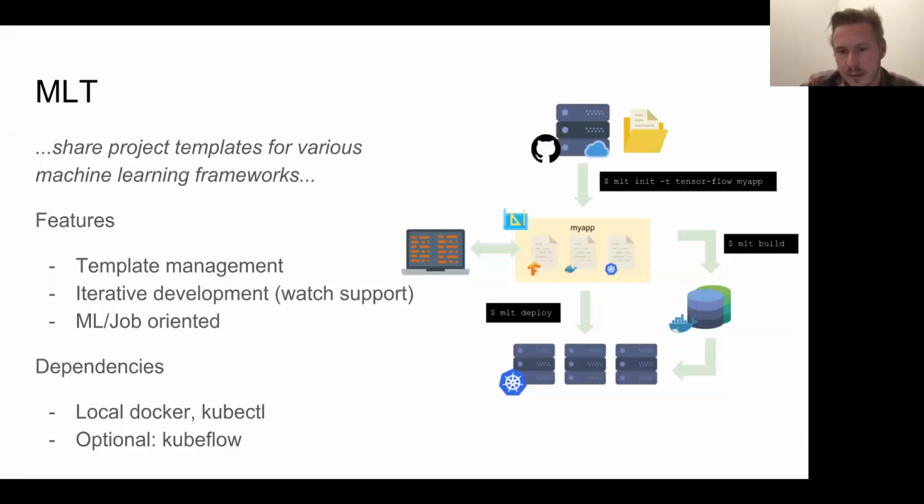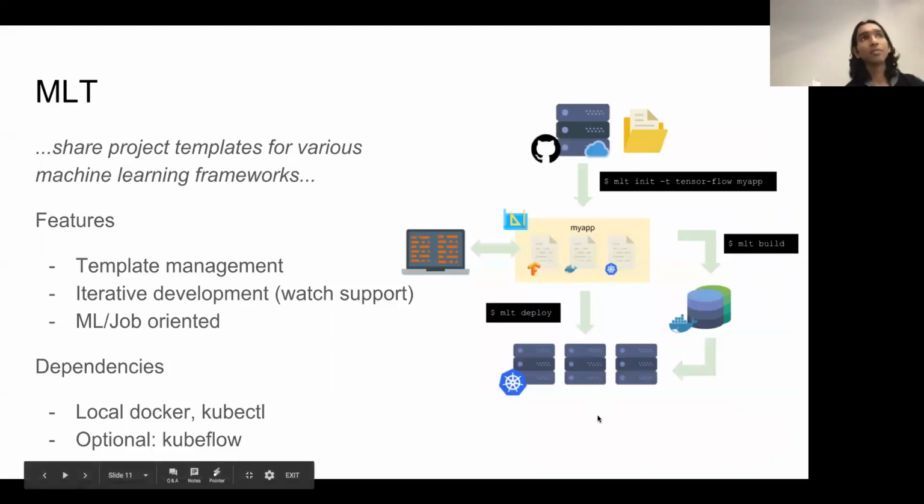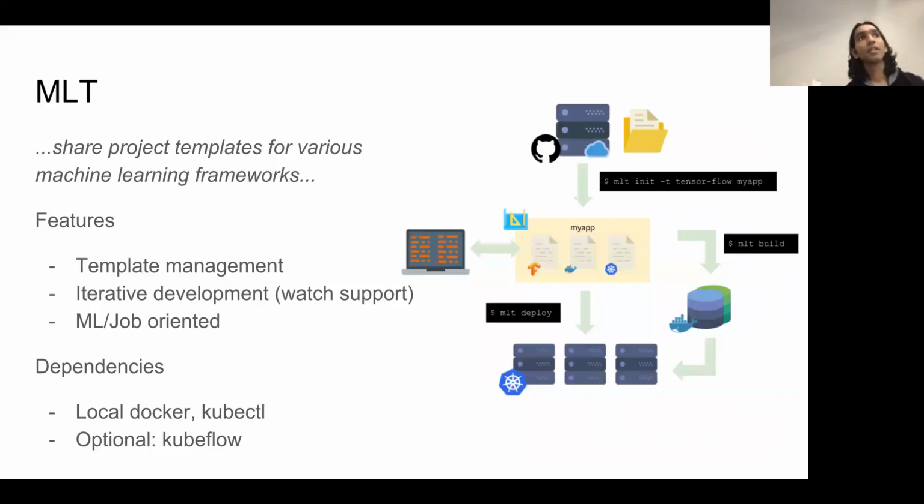Okay. So I'm trying to map the user workflow in my mind. The expectation of the MLT is that the user first generates a dummy template, and then they go ahead and change it to suit their specific app's needs. And then the workflow is similar to Scaffold or Draft or Forge, in that they can keep updating their source code, and then things get pushed, and then they get the job results back.